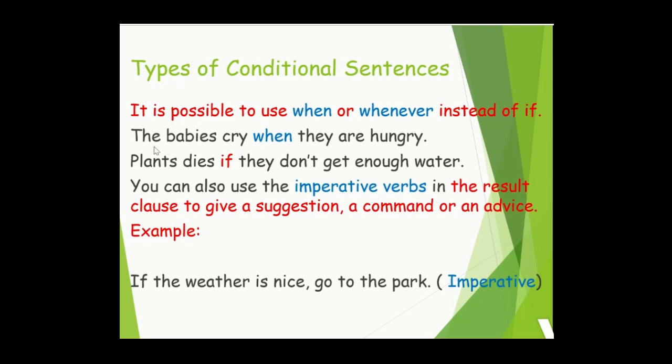For example, the babies cry when they are hungry. So you can put here if or when or whenever. Whenever is used in sentences which are true all the time. Plants die if they don't get enough water. You can also use imperative verbs in the result clause to give a suggestion, a command, or an advice. And I have already explained what an imperative sentence or imperative verb is.